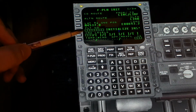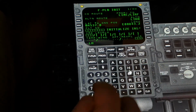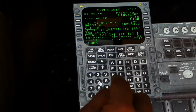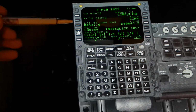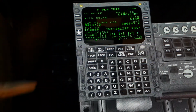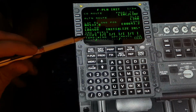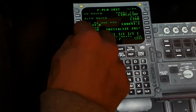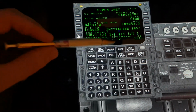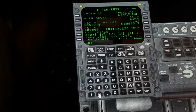Return to the flight plan, and this is the window where we have to put the name of the flight. So this is a Lufthansa cargo flight, so LH, for example, 8569. Okay, here we have to input the cruise level for our flight, which in our case will be 330. And the cost index here, we can put 80, which is a good value for this flight.